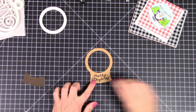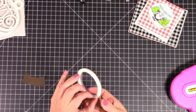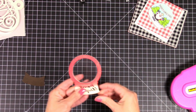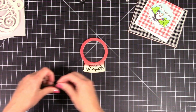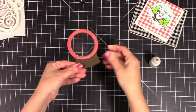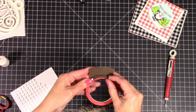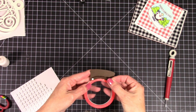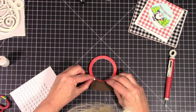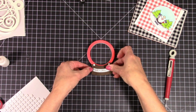And I'm going to make myself a little wooden base. The wooden base is just made out of brown cardstock that I ran through with a wood embossing folder. So I trimmed it down to fit the bottom of my little snow globe there. And to make it a little bit more dimensional, I cut off the top piece and then I put a couple of little brads through either side and then I popped it up. You'll see here in a second. I popped it up with some foam dimensional adhesive just to give it a little more dimension on the front. I thought it looked cute that way. Plus it made it so you could see part of the round globe behind it.